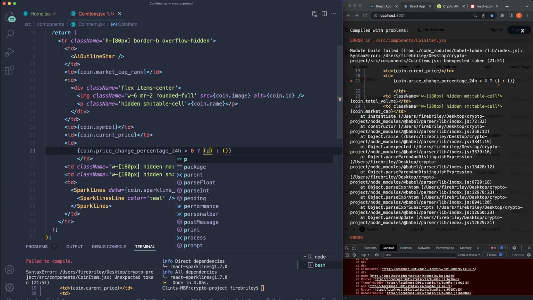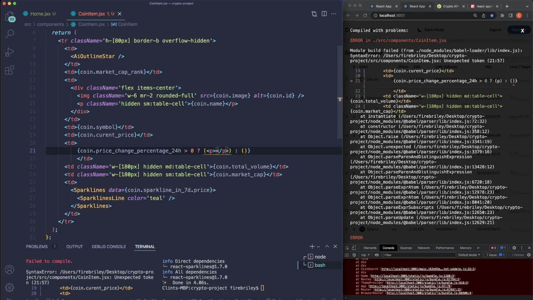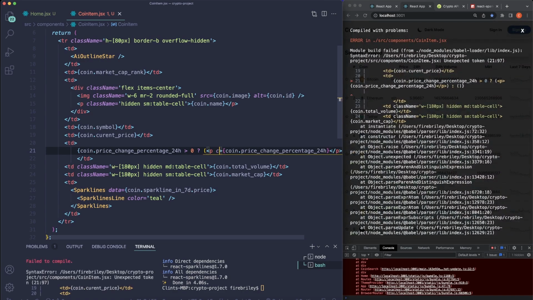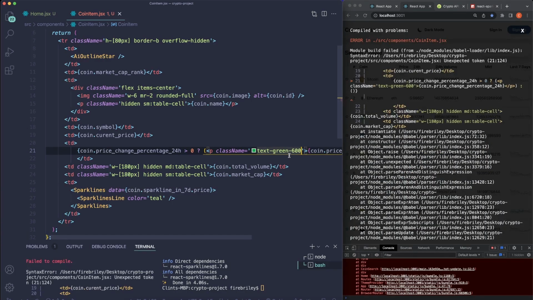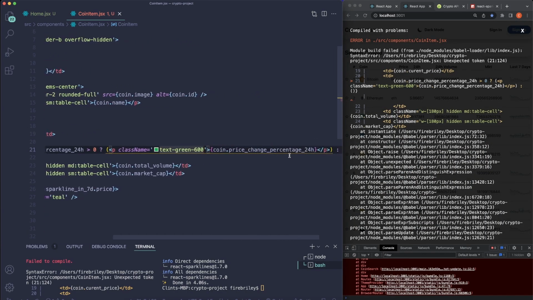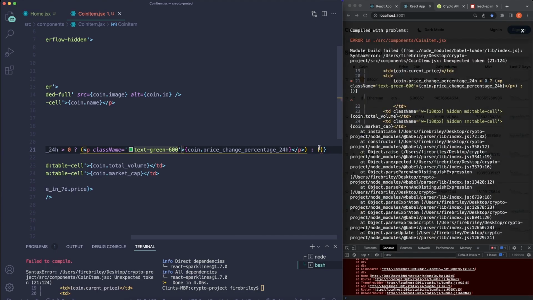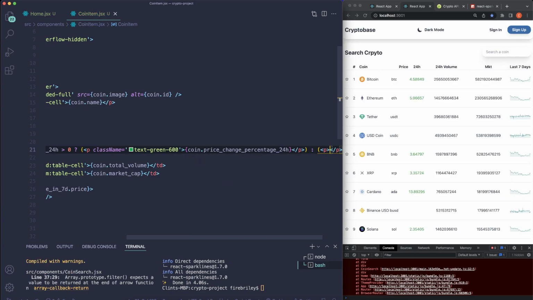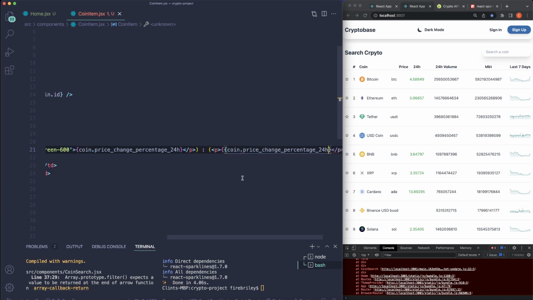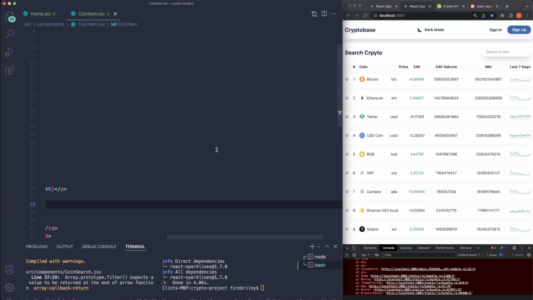So give our p tag in here, p tag, just like that, and we'll just paste that in there. But let's give this one a class name, and we can just say text-green-600. And that's just a color for Tailwind. And here we'll do the same thing, and I'm just going to paste that in here. Well, just need 2 of those. There we go. And in this one, I'm going to go ahead and save it so it formats nice and neat.